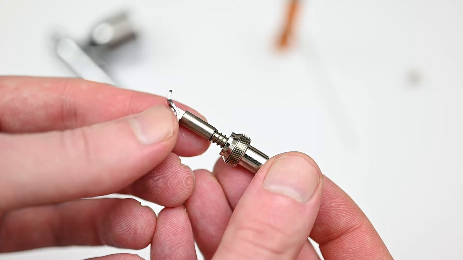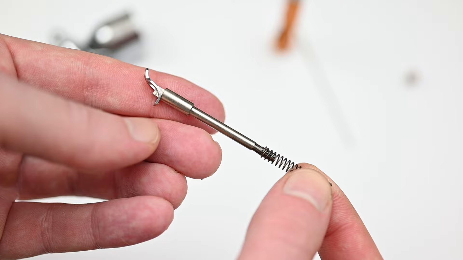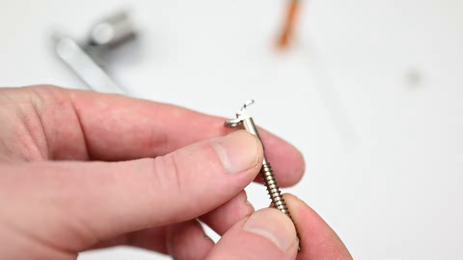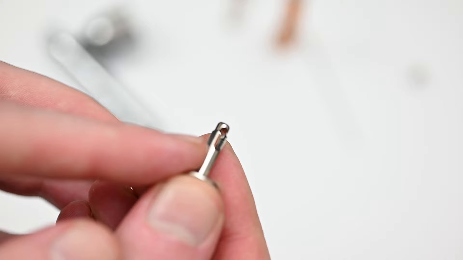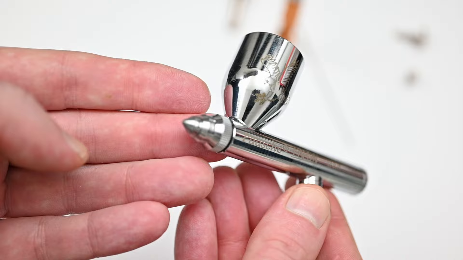So after unscrewing this, you can see that it consists of three parts: the guide, the assembly, and the spring itself. And to me, these parts feel extremely well machined. I've owned and reviewed plenty of airbrushes, and this quality is really what you see in airbrushes which are double or triple the price. So I'm very impressed here. I'm also very happy that the trigger lever is connected to this spring guide. The bottom of the trigger itself is very simple, no sort of guides or hinges on it.